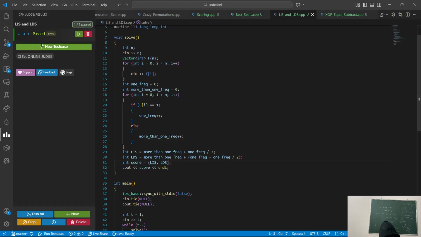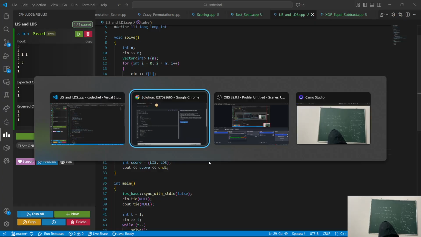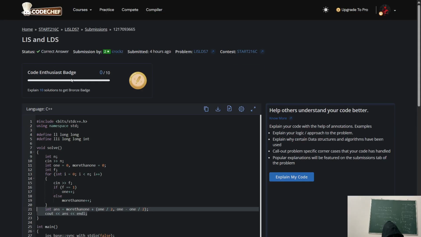It is getting passed. Let's say one frequency is 3, 3 by 2 is going to be 1. Just give me a second, let me try to see the problem.